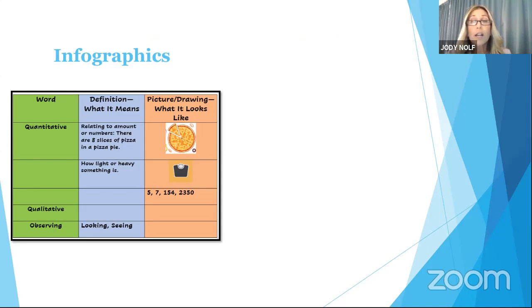Remember, we want to make sure that they understand what they're learning, but how they're learning it can be modified in many different ways. This could also be scaffolded in many different ways as well. So for a beginning speaker, I may have many of the definitions worked in where they can communicate meaning through a picture. My more proficient students, they may be able to do more of the writing. You just add or delete parts of your boxes to accommodate the level of your learner. Very easy to scaffold.